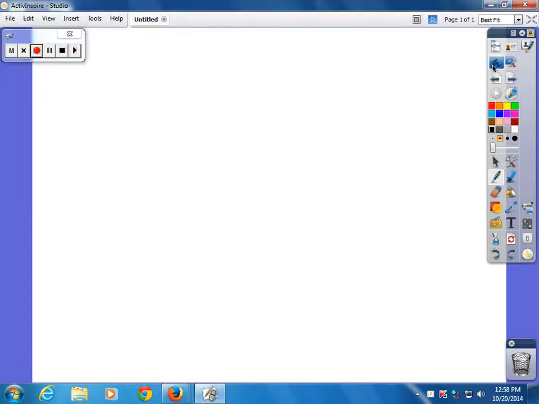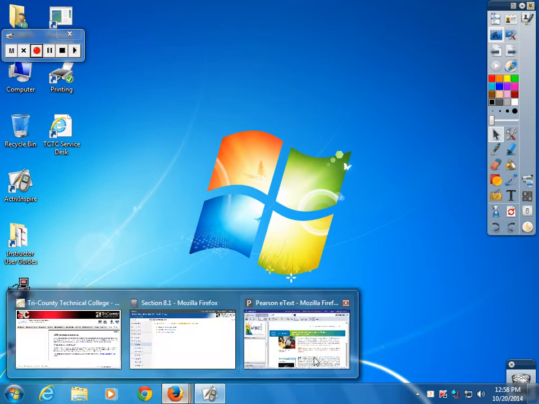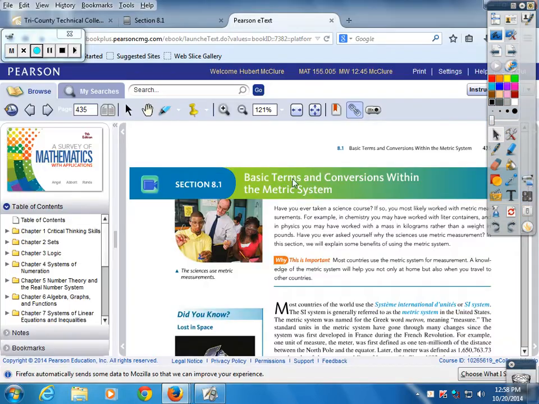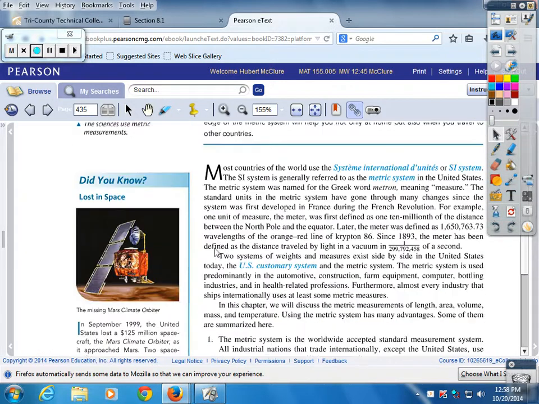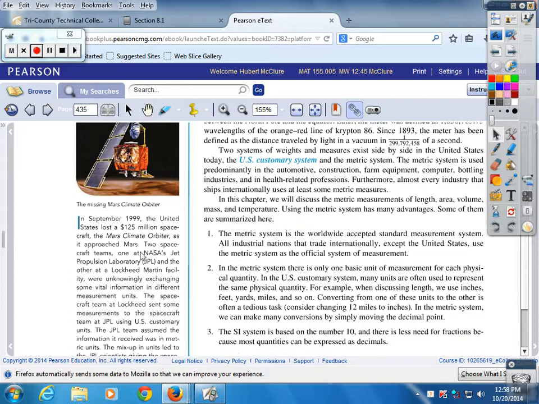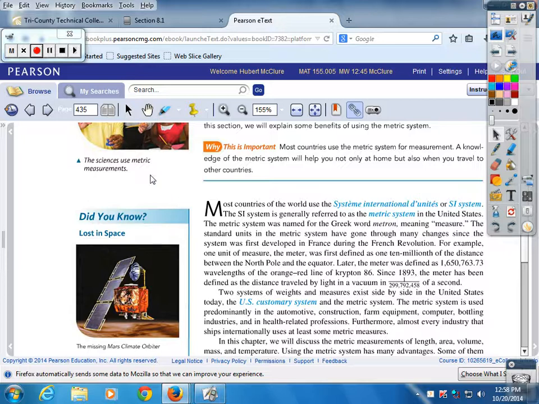All right, so let's look at the ebook. And I'm going to hit the hot spots. Oh, I'm sorry. The geometry is chapter 9. Basic terms and conversions is chapter 8. I'm not going to spend a lot of time on 8.1 through 8.3. I will spend some time on 8.4, which is dimensional analysis.